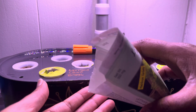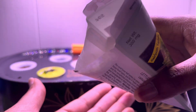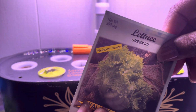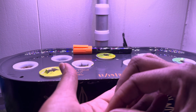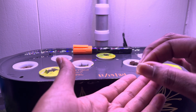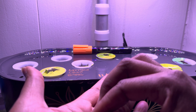At any rate, this was one of the packs of many, and I mean many, that he put in with my prize from that grow challenge. Which, by the way, it's not about the prize. It's more about just getting people to grow their own food. And you have to grow it indoors during the winter.